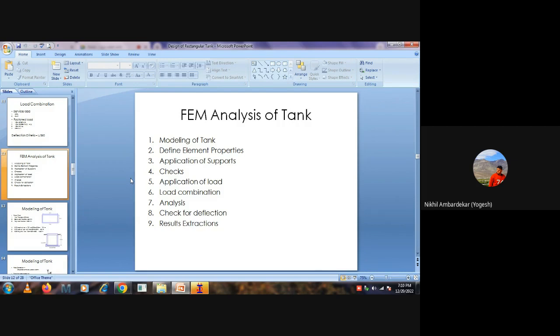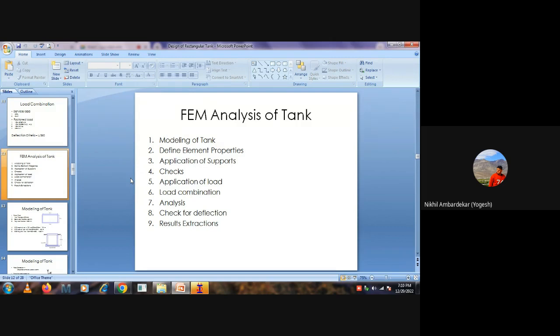Once it is done, the first step is to check the deflection. If everything is good in terms of deflection, go for result extraction. Result extraction means bending moment, shear force, tension, and bearing pressure check.